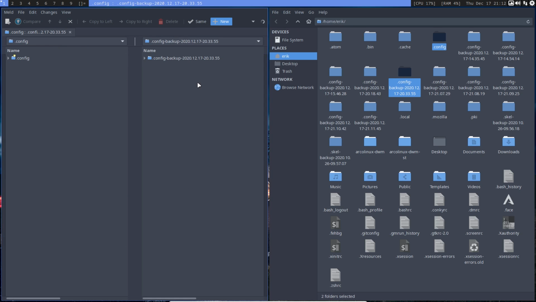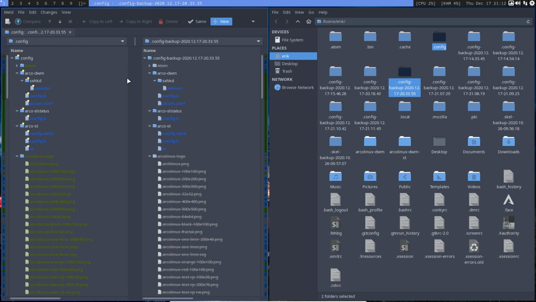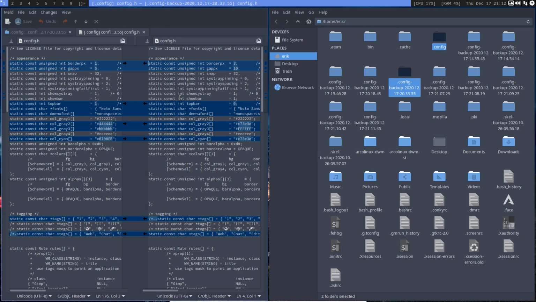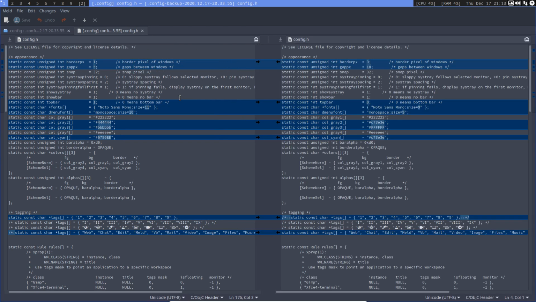Do not check out what's the same. Do not check out what atom is, but do check out what the config.h is of DWM. And yep, this is red. This is a red color. So my red color goes back in there. And this was also red color. We did not like the red color, but we did like the white thing here.